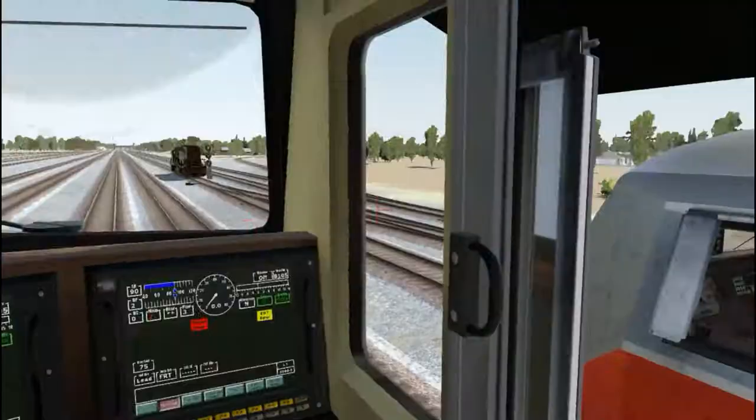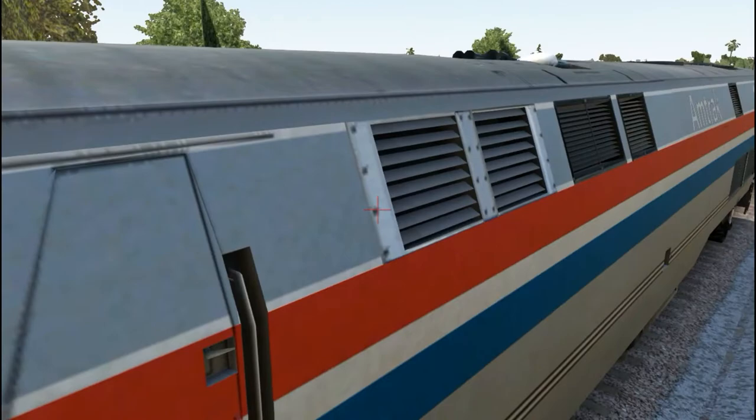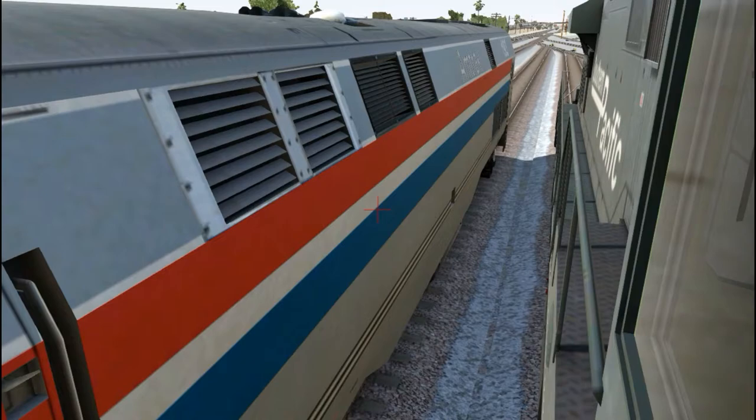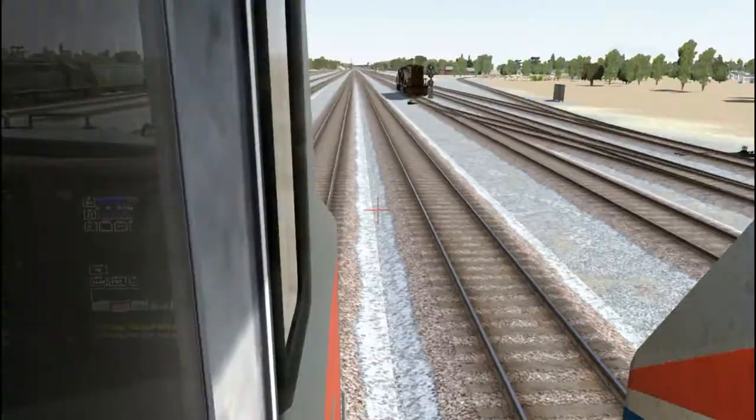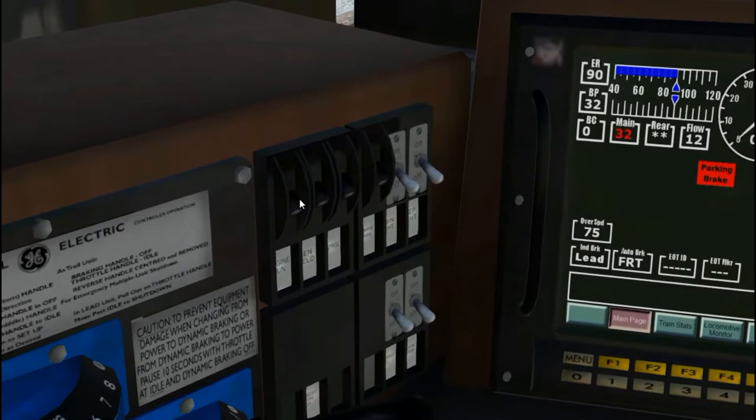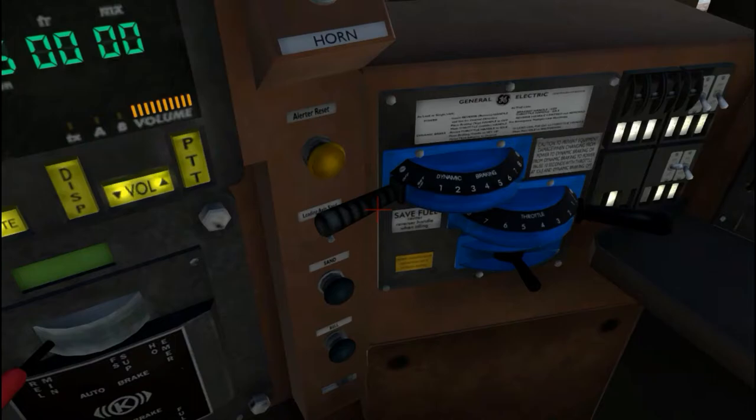I've only just realized how much taller we are than the Amtrak locomotive. I kind of find it strange, considering the engines aren't too different. The only difference is the safety cab design, but that's for other reasons, I'm sure. In any case, same difference here. You flip these up. These are not fully necessary, but I always love having these lights on. It's always good for me. And brakes are off. They usually are for some reason.